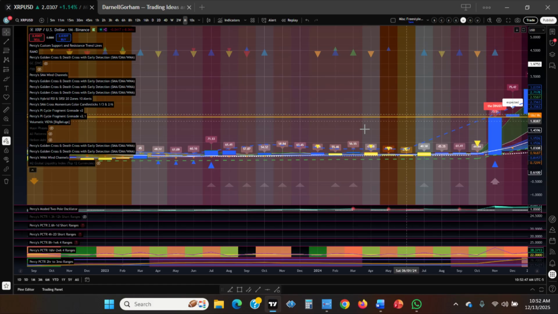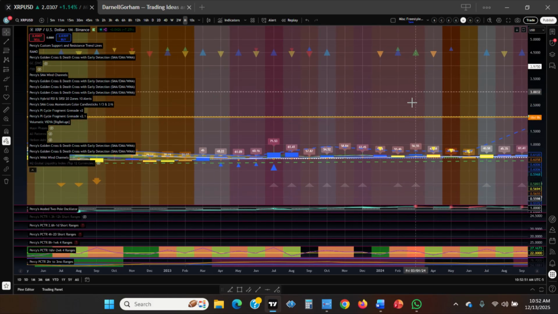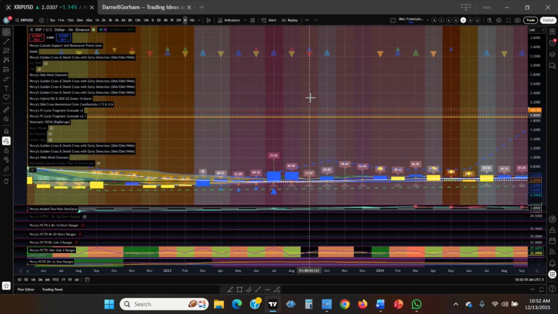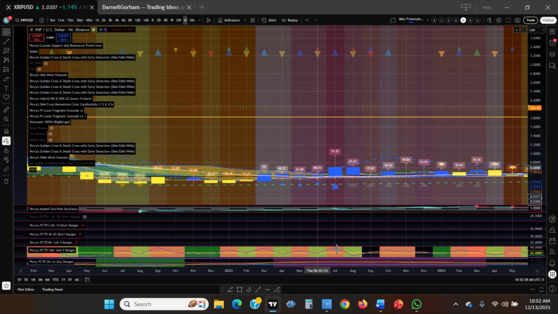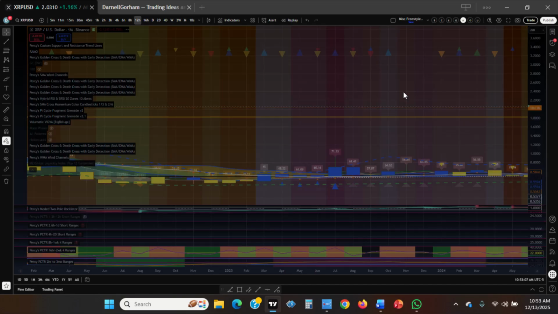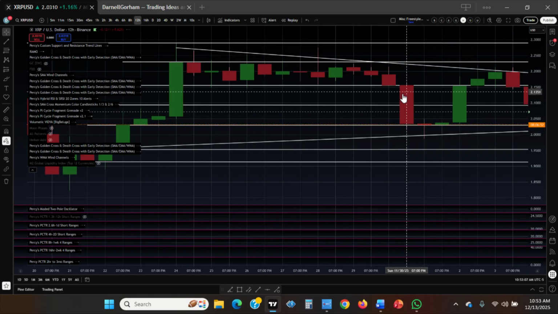Include the 12-hour pi cycle top, and we're about to conclude. Education that can't be taught in some schools, taking you right to the point of using beautiful, beautiful indicators and giving you somewhat of a foundation in trading.